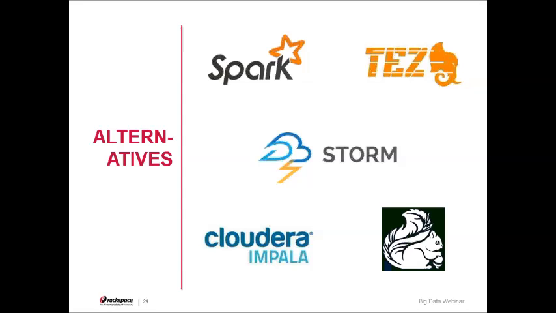As a result of this, a number of other processing engines have been created to meet these needs. Spark, Tez, and Impala, for example, have been created for real-time querying, and Storm and Spark Streaming have been created for real-time analytics. The introduction of these engines really emphasizes the importance of Hadoop and YARN, which allow us to have one cluster but have multiple processing engines, so we can choose the right processing engine for the right job. We're going to discuss both YARN as well as other processing engines in future webinars.